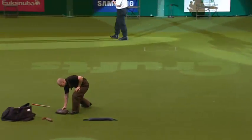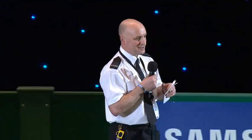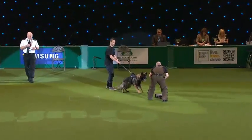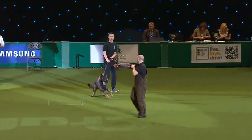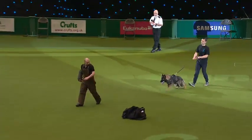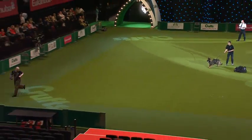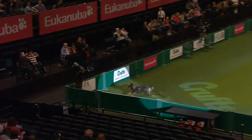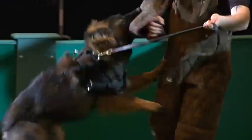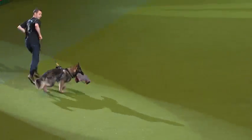So we let him win the toy, let him be proud, he runs around quite pleased with what he's done. Dave will ask him to leave because he knows the dog really well, and as he takes liberties as always, old Bandit. And what we're going to do now is show the dog bark and hold at Dave. So this is where the helper's going to run, tease the dog and stop. And the dog won't bite, or shouldn't bite. He'll just bark at Dave till he's rewarded. And then once he's done what he's asked to do, he gets a nice reward that he likes. So there we have Bandit.